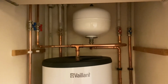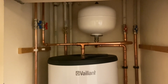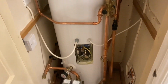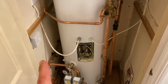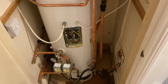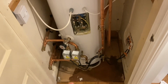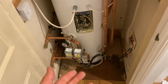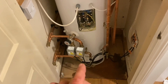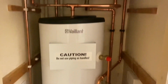I've been at San Diego College, JTL Training Academy this morning, talking to the students, doing some pipe bending stuff. While I was there, Ben's done the pipe work for the cylinder. So that's all done. The electrician's been and wired in the immersion. Had a bit of a leak there on that connection because it's pre-plumbed. You have a false sense of security. You don't check the stuff that's come pre-assembled, and it was leaking on one of the pre-assembled connections. So yeah, it's all wired up, it's filled up, it's working. So I'm gonna lag this now.